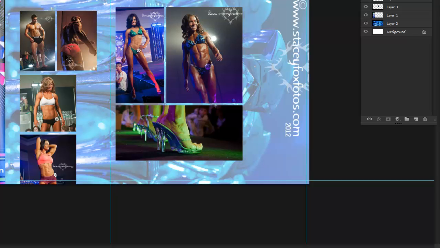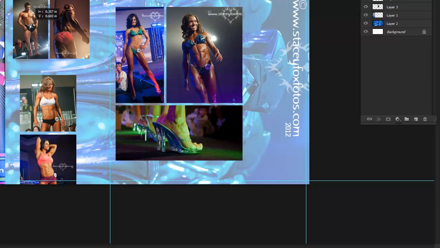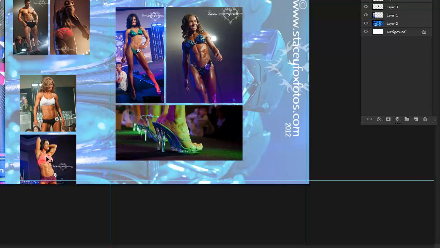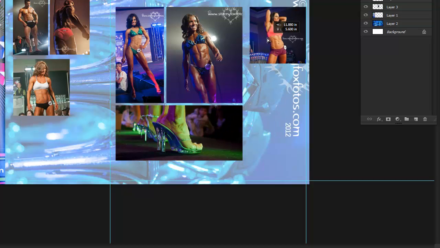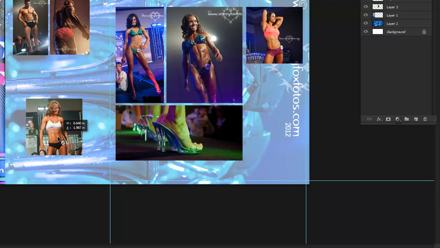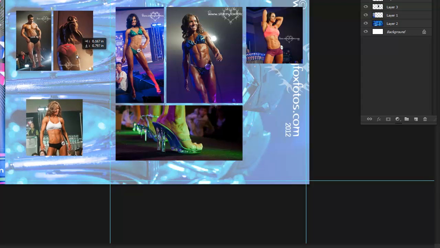I'm going to click that one, this one, and this one, and move them all up. Oops, I didn't grab those two. 1, 2. There we go. Move them up. Maybe actually I think I'm going to put this one over here because I'm just thinking about the text that we have to put in. Move this one over here maybe. Move these 2 over here.